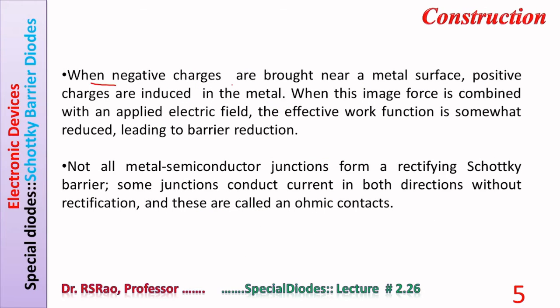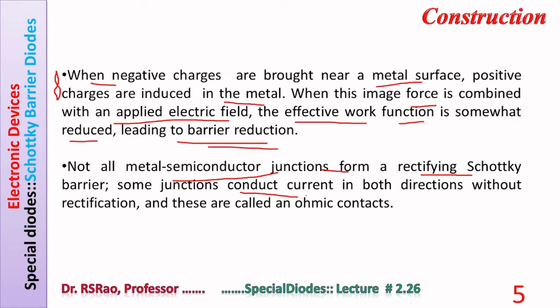When negative charges are brought near a metal surface, positive charges are induced in the metal. This is a phenomenon that can be understood very easily. Induction. When this image force is combined with an applied electric field, the effective work function is somewhat reduced, leading to barrier reduction. Note, not all metal-semiconductor junctions form a rectifying Schottky barrier.